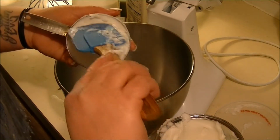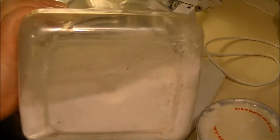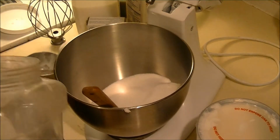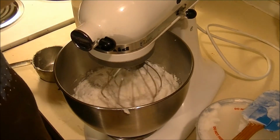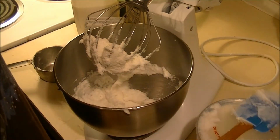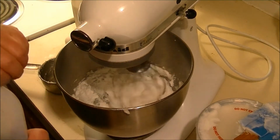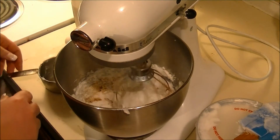Okay, so the first thing we're going to put in here is 1 well-rounded cup of the shortening or the butter. Then we're going to have 1 cup and 1/4 of a cup of the granulated sugar. Once this is creamed together really good, it's time to add the vanilla and the eggs, adding 1 at a time. So I'm going to put that on low speed so that it'll grab those eggs. It's going to be about a 1/2 tablespoon of vanilla.